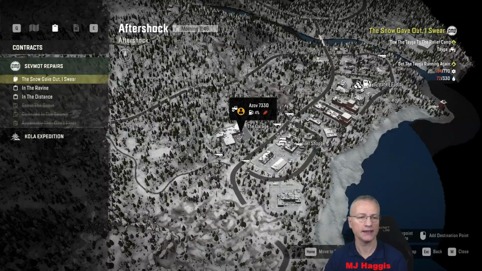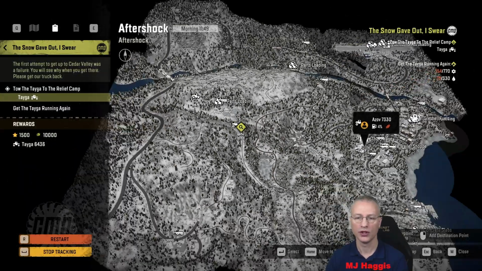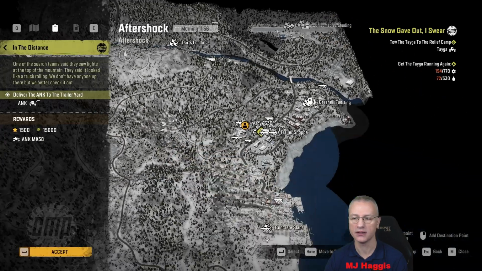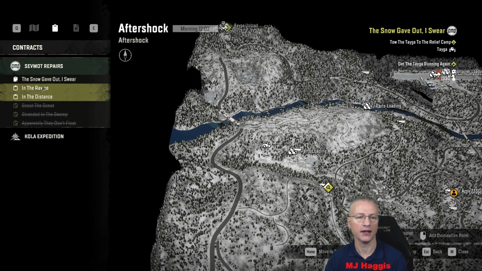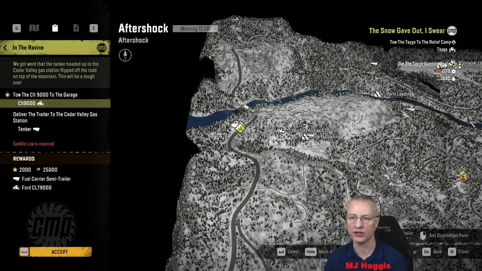Ooh, fixing vehicles wise, we've got the Tega still on this road. We've got the Kodiak C70 way up here, another one. I'm not too sure, that could be probably a little bit easier. He seems to be fully functioning and have a little bit of fuel left. And then also we have in the distance, oh yeah, we've got the anchor way up there. Plus we've got the Ford that's sitting slightly off the road up here, just up the road from the Chevy. Okay, what one's that then? Snow gave out is the Tega. The Ravine, doesn't matter. Oh, there it is there. It's that one. It's in the Ravine. Okay, that's fine. Sussed that one out.